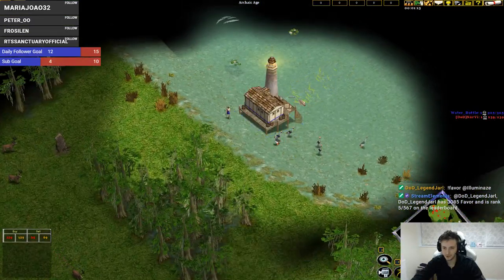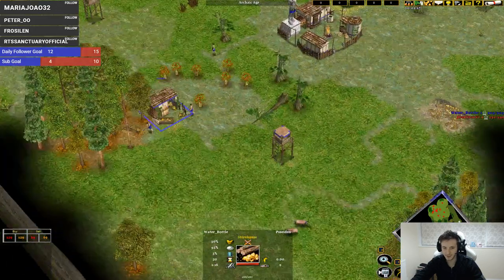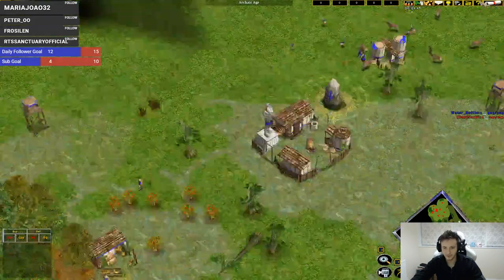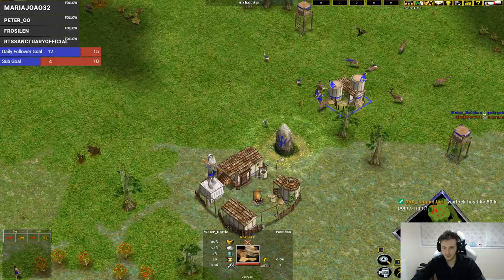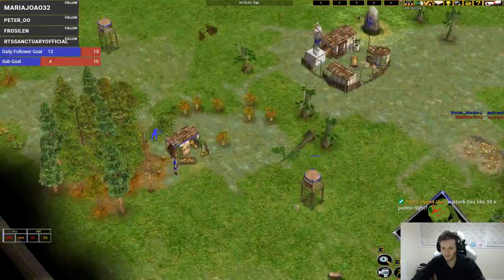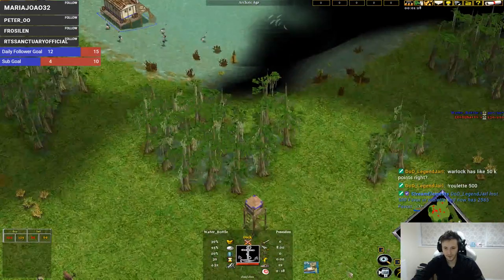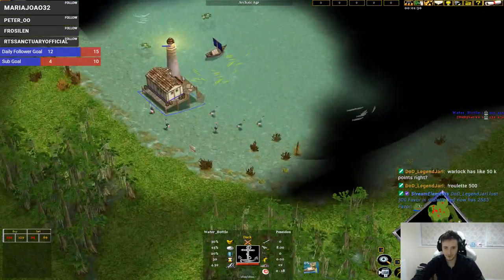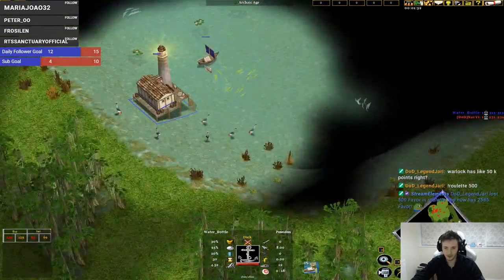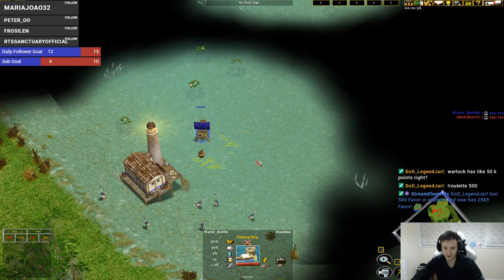Okay, you're starting your fish. That's good. And this villager just comes back to wood. Okay, just keep making the guys on wood. And when you made your second fishing ship, turn off your auto queue, so don't make the third ship. Also, the ship isn't working. There you go.